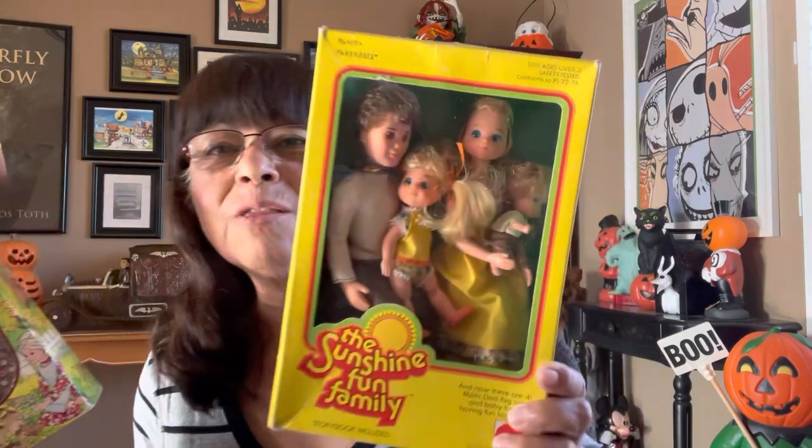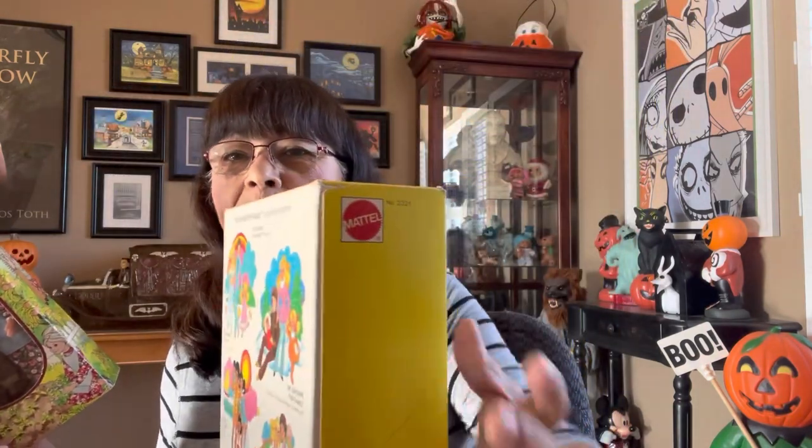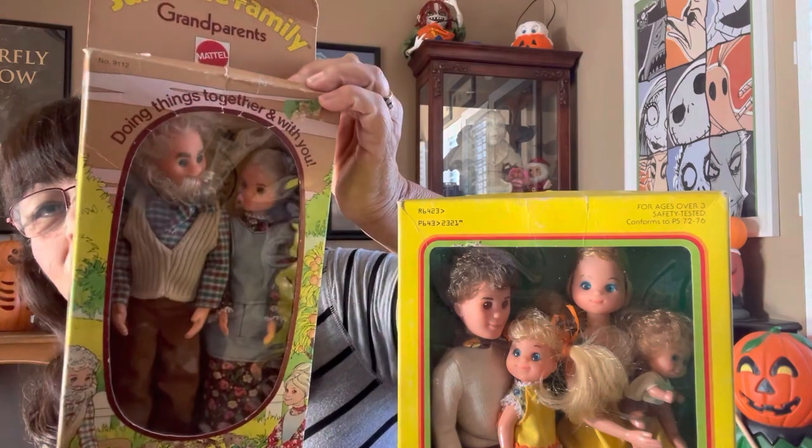This past summer, my husband Joey and I got to spend a day with our daughter-in-law Brenna, who was visiting from Northern California. We ended up at the Antique Station in Orange and had a lot of fun. While we were there I came across the Sunshine Family Dolls — these are from the 1970s and I'd really been looking for them. I found some on eBay but they were rather expensive. These were more reasonably priced and they're in the package. Joey paid around $60 for both sets. I got the set with the mother, father, and two children, and I also got the grandparents set, which I was really thrilled about. I have since found some more at an estate sale, but I'm really happy to have all of them.